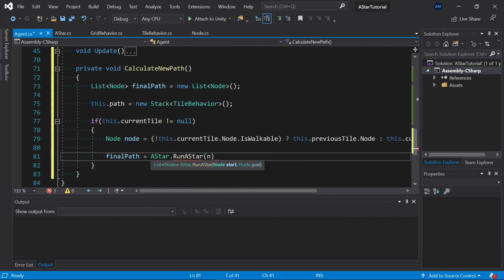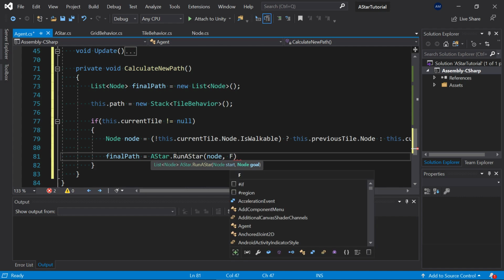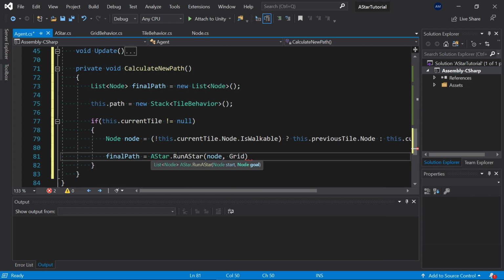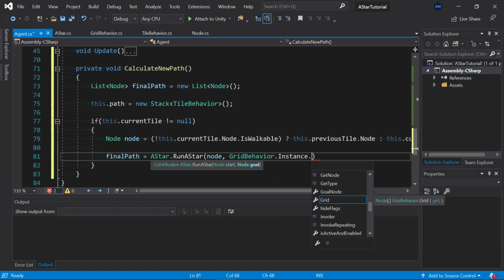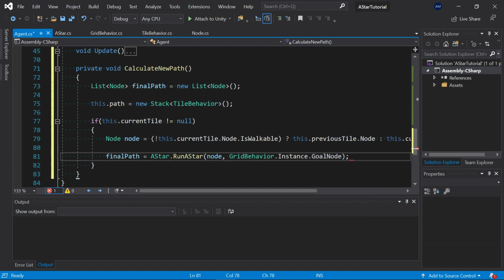The start node is going to be node, and then GridManagerBehavior dot instance dot goal node. Now we've got a new path.